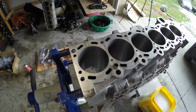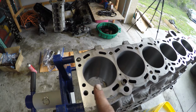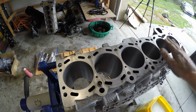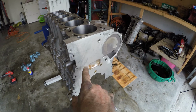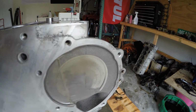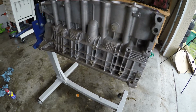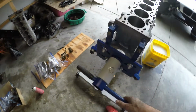So at this point, the block is pretty well cleaned up, a whole lot better than it was when we started the day. Again, we'll be pulling the dowels out and going over the deck surface to make a nice sealing surface. We'll do the same up here on the timing cover surface, just get some of this grime and old gasket material off. And then we'll do the same on the oil pan. Let me flip the engine over again to show you guys what it looks like from underneath.